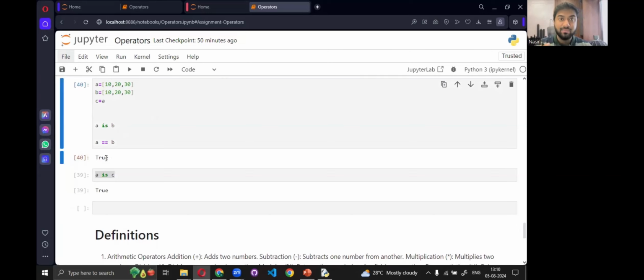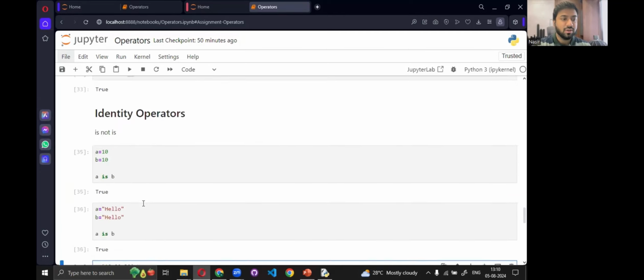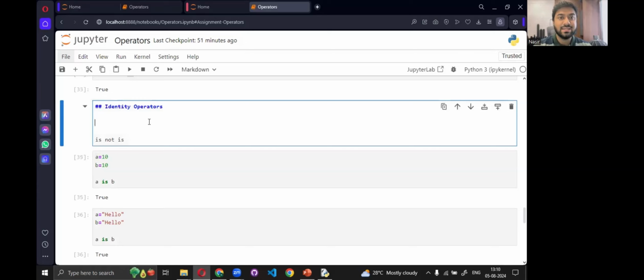Yes, the content of both elements is the same, but in internal memory they are not the same. So for this I'm getting true. But when I'm checking is, it is checking the identity, and that is the reason why it gives false. So this is about our identity operator, where it checks the identity of the given element rather than the content.